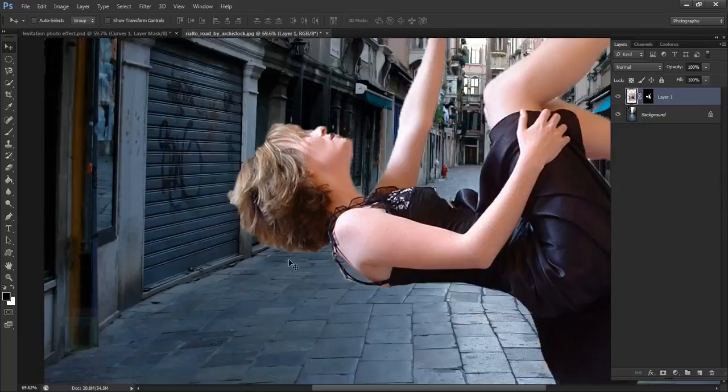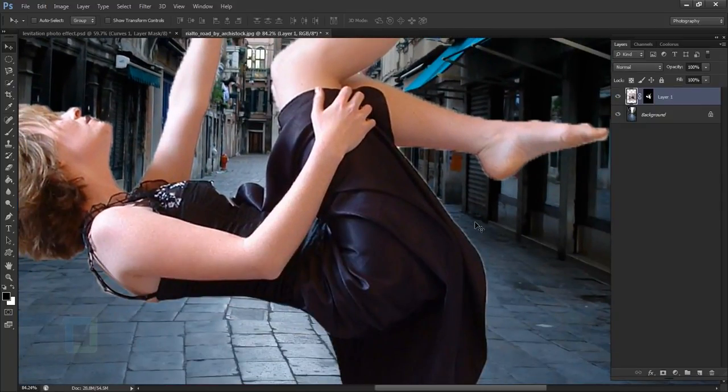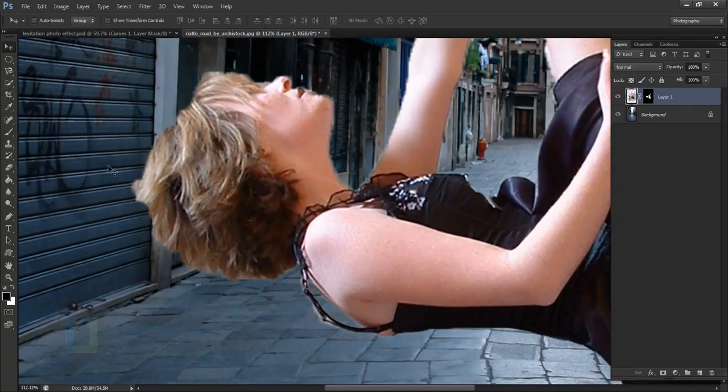Now as you can see, the edges are not that great, and that's because one, the image is low resolution, and second, we used a quick selection tool. So you can go with the pen tool, and we seriously cannot do a really in-depth pen tool tutorial, but try the pen tool if you have a problem with these really rough edges, or use a high resolution image, your wish.